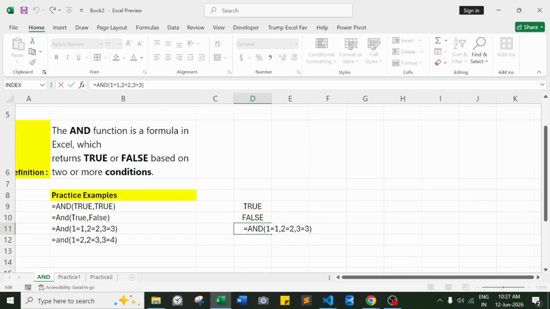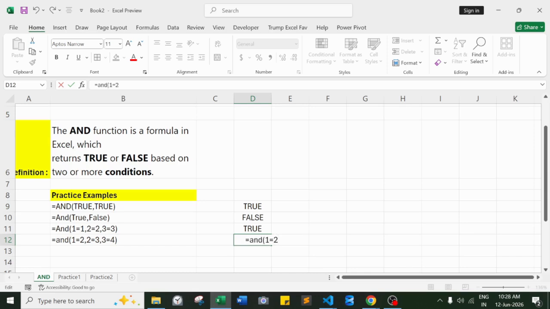When you select 1 is equal to 1, logical condition 1, you will see true written above it. Again, if you select 2 is equal to 2, you will see true written, and 3 is equal to 3, true written. So all these three conditions are true, so you got true.